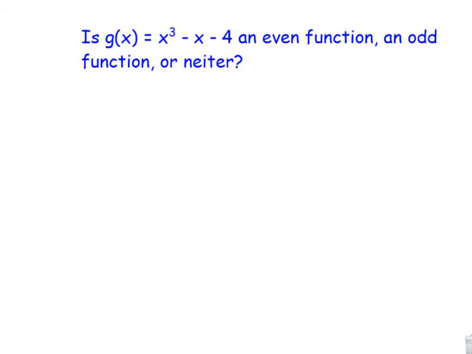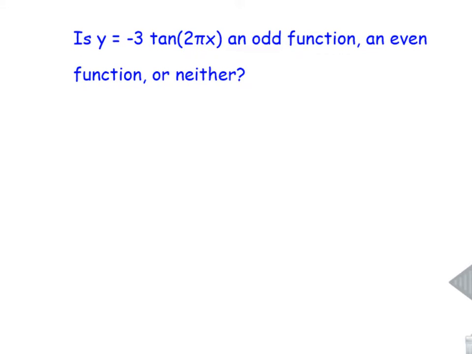This one here, we have x cubed minus x to the 1st. And then remember this: if nothing's written here, this is x to the 0 power. So now we have an exponent of 3, an exponent of 1, and an exponent of 0. Well, they are not all odd, so this one is neither even nor odd. So again, for all those, we just used that polynomial test. We get to this one here.